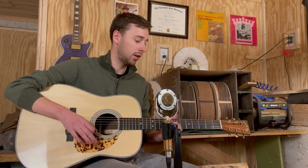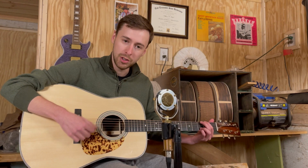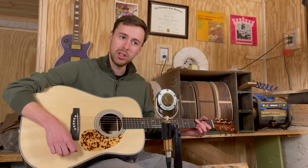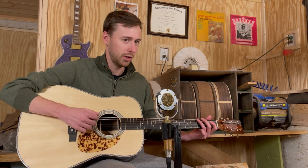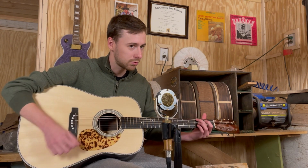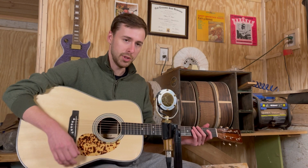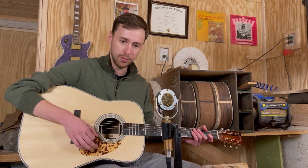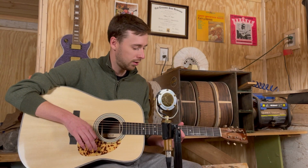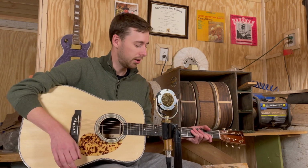And the action on this guitar is pretty much ideal. I mean, it's high enough to where you can really hit it, but it's also low enough to where you can play lead very comfortably. And this does have medium gauge Elixir strings on it. And I do put a two-way truss rod in the neck and carbon fiber rods on each side of that. So it's a very, very stable neck.